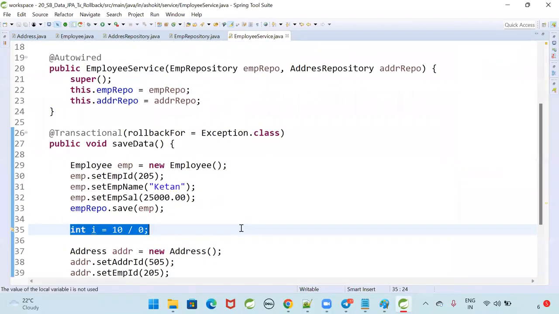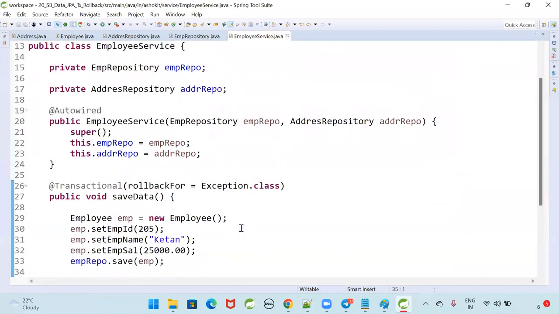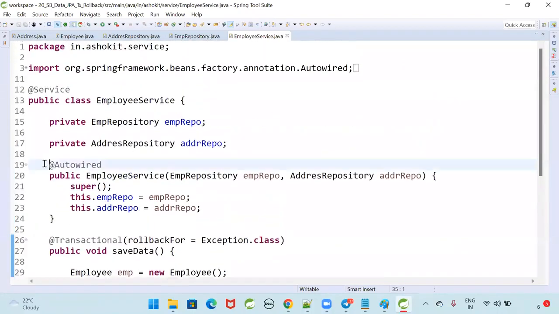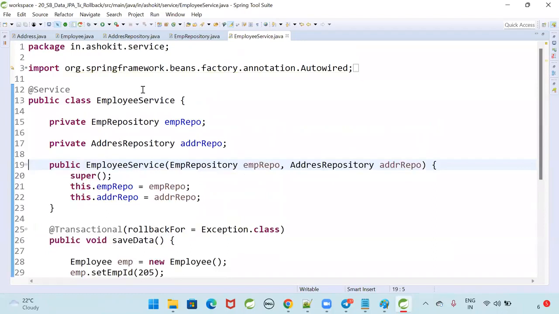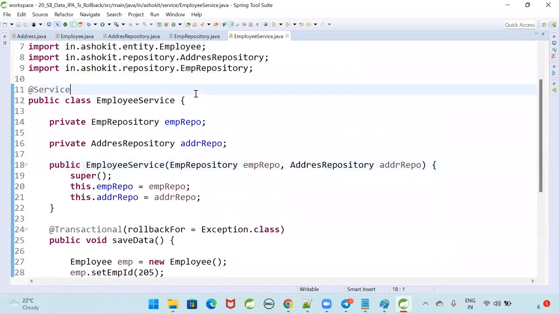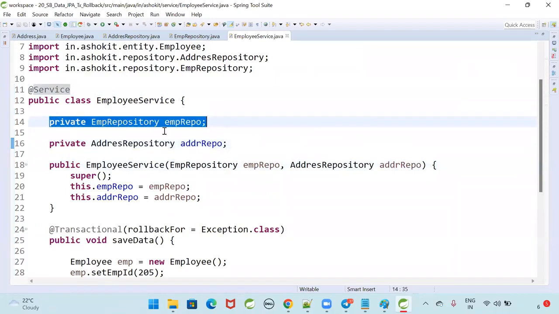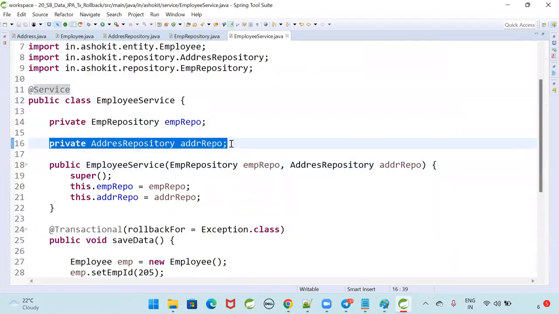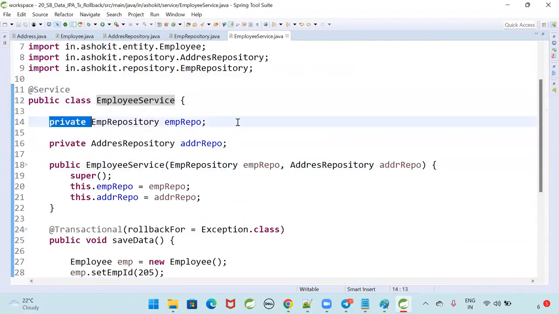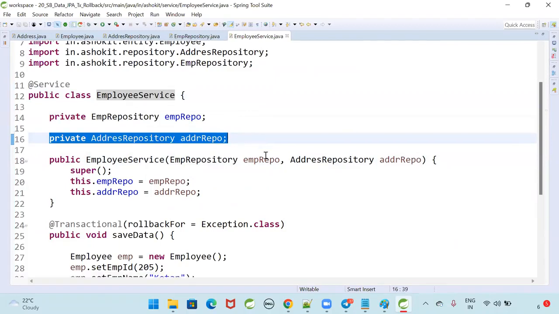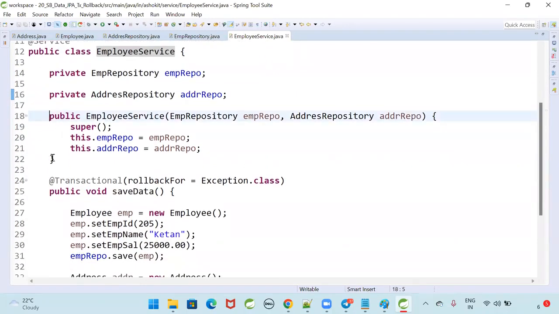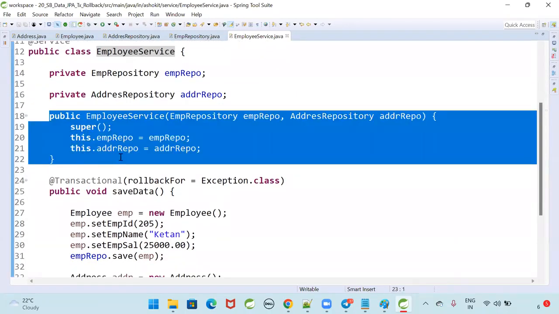In the service class, I'm injecting both repositories. Employee repository is injected and address repository is also injected. I'm performing this dependency injection through constructor injection.